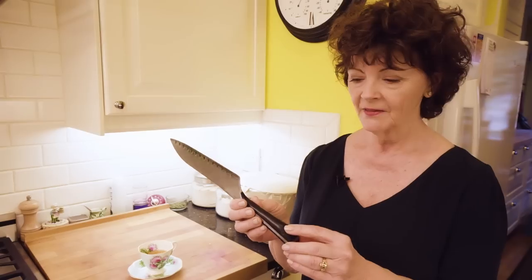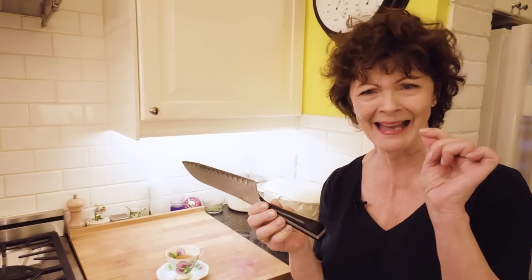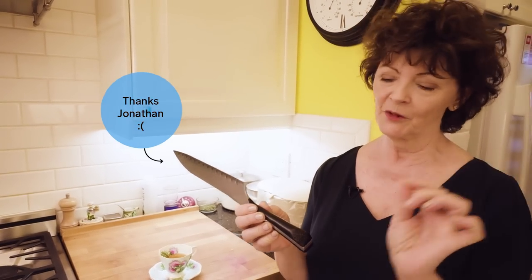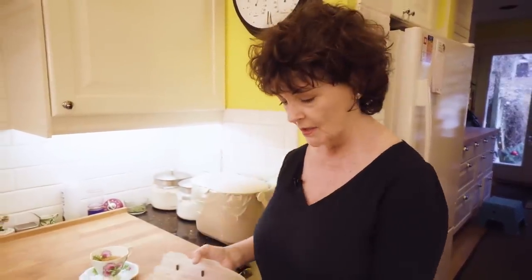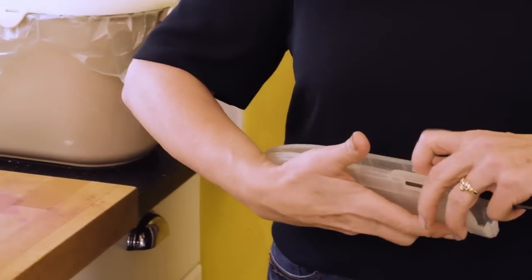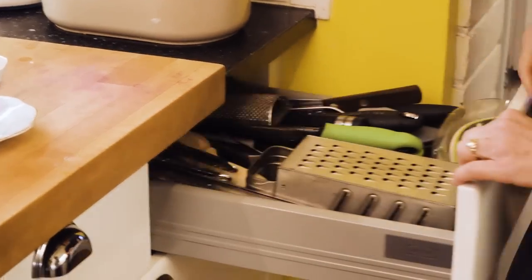Let's go over to my knife drawer. This is one of my favorites — the handle got melted because one of my nephews was over here and melted my handle! But I still love him and I love the knife, and it doesn't really bugger it up anyway. Whenever I go to CityLine or BT, I don't want to stab anybody, so it's a knife travel case. Have you guys ever seen that before? Isn't that neat?